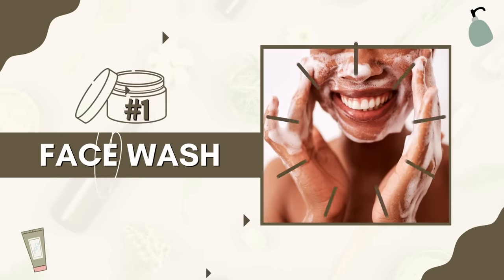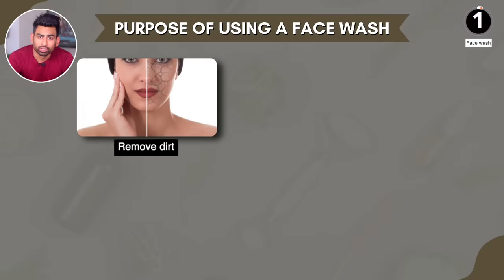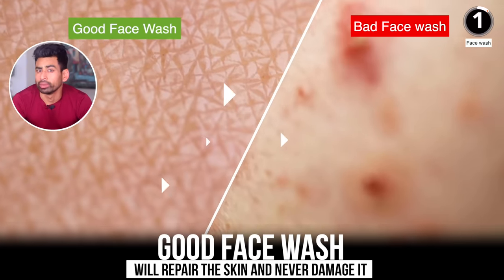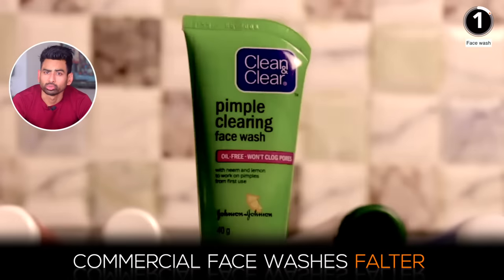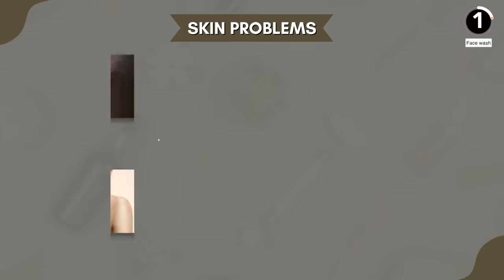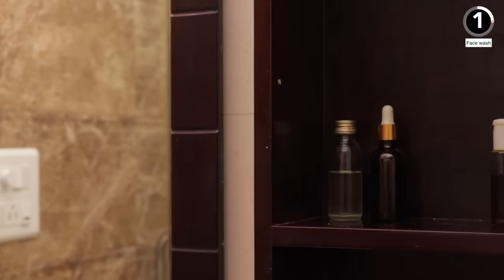Let's begin with a face wash. The purpose of using a face wash is to remove dirt, pollutants, excess oil, and dead skin cells, and give a fresh look to the skin. Most importantly, a good face wash will repair the skin and never damage it. That's where commercial face washes falter — they add strong surfactants that strip the essential oils of the skin, making it sensitive and prone to problems.